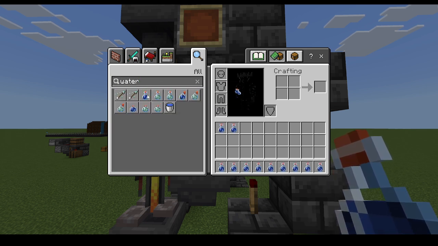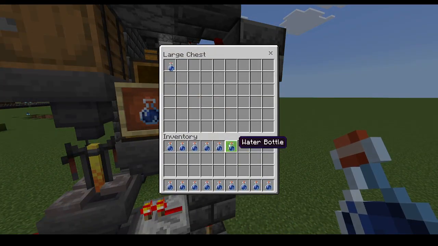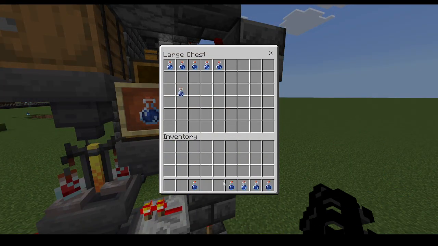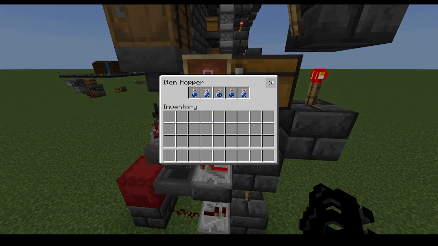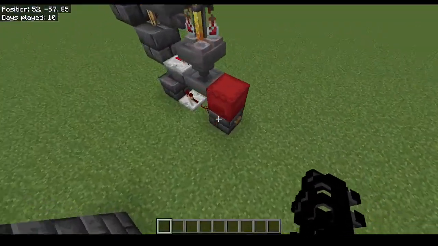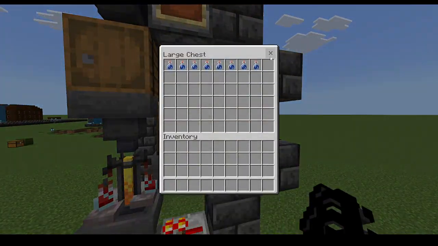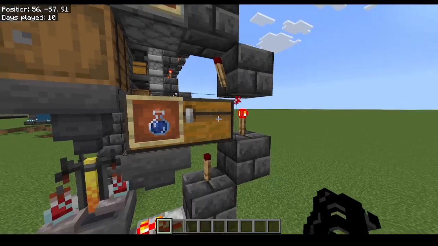You would grab your water bottles. I'm just gonna grab a few. You would chuck them in here. If you see, they would go into the hopper now, and this. You could make a lock system where you have like a lever here and you can switch it on and off to lock this, but it's not really necessary because that means it will just always be loaded.